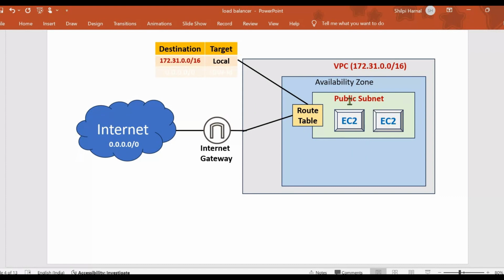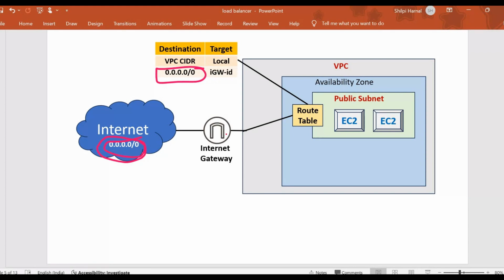To make them visible, you need to define another route in the route table. Here the destination 0.0.0.0/0 means any traffic from the internet, and to reach any traffic from the internet, the next hop in the path is the internet gateway.